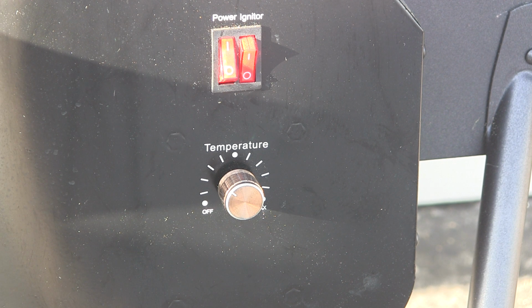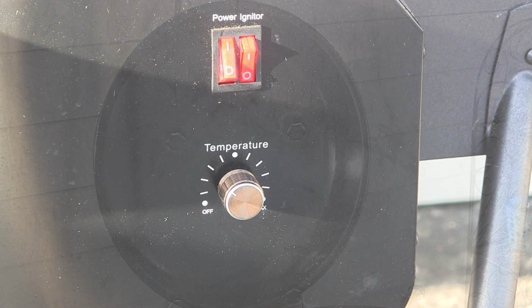So I'm not going to get up and check this thing tonight. I'm just going to let it sit there and do its thing. So just wanted you guys to see what my setting was there.